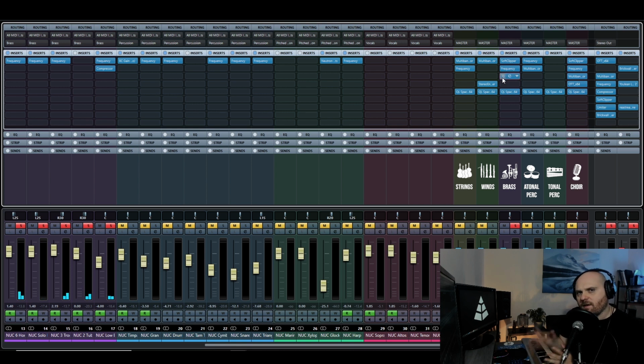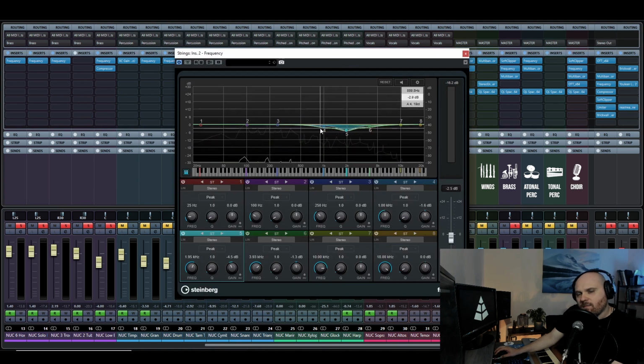It's really subtle stuff, but it's just opening up the high end a little bit and taming some of the mid frequencies. I'm also on most of these tracks using a simple EQ here. It's a stock EQ by Cubase called Frequency. And I'm just taking out a little bit more of certain frequency ranges that are a bit problematic. I find the frequency ranges that you have to pay the most attention to are usually somewhere in the sort of 150 to 300 range, and then again somewhere in the 1.5 to 3.5 kilohertz range.